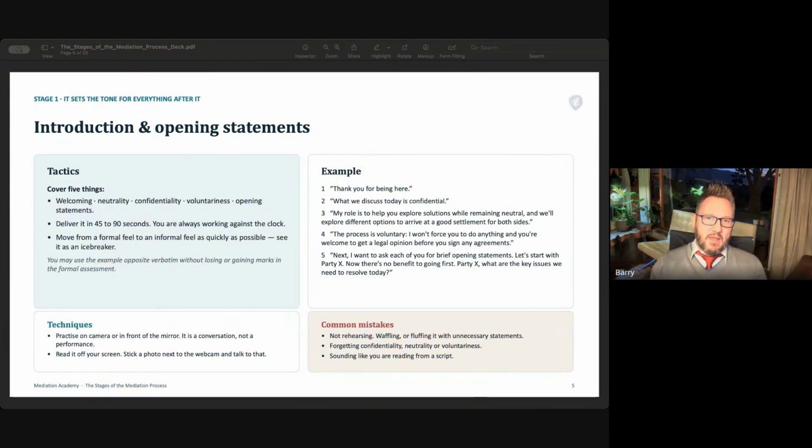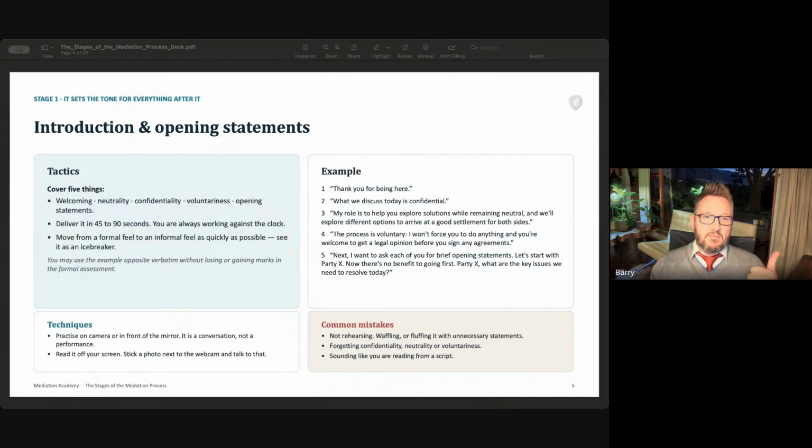Now, you've already met with the parties and you've already explained all of these concepts to them before. Today you're just going to be reminding them of the roles that each person is going to play. As a mediator, you are always working against the clock. Keep your introduction short. They're not going to remember it anyway. Save time for the later stages in your session. Here's the introduction I like to use.